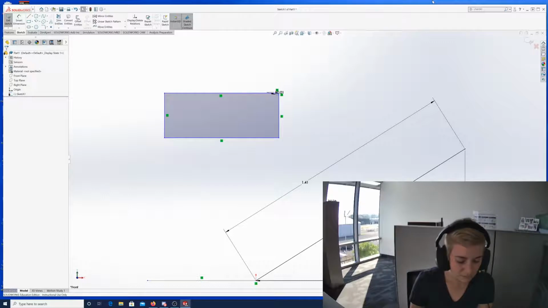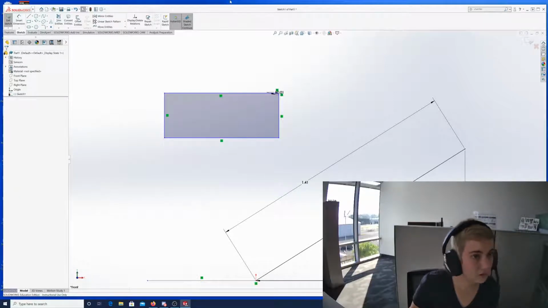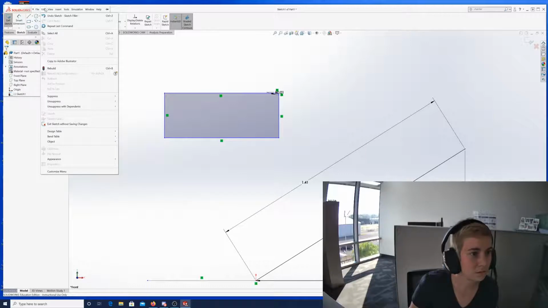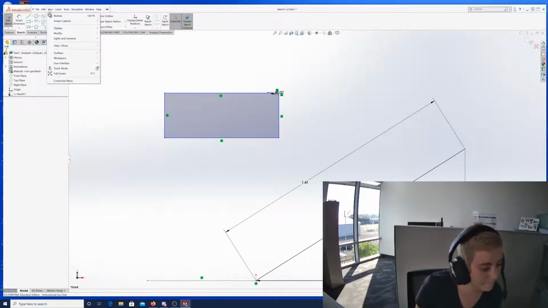Let me see. So, let's go first up here to, let's see. Trying to figure out where I'm at here.